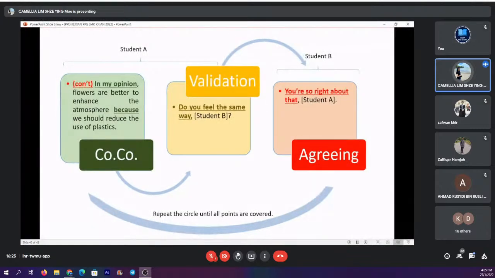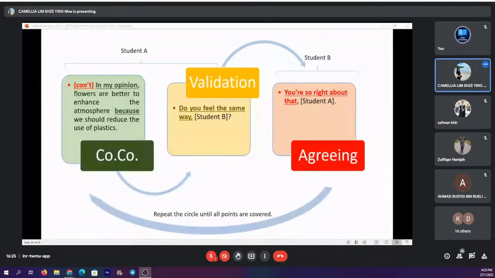Okay, teachers, here is one more last exchange, all right? So here, after disagreeing with student B's point, student A can start with a connecting phrase, in my opinion, which is also a very common phrase to express opinion that students tend to overuse, at least my students do, because that's the only one that they probably know, right? So teachers, please do teach them more similar phrases, right? And then student A continues with the conjunction because to justify their opinion, thus forming a full sentence.